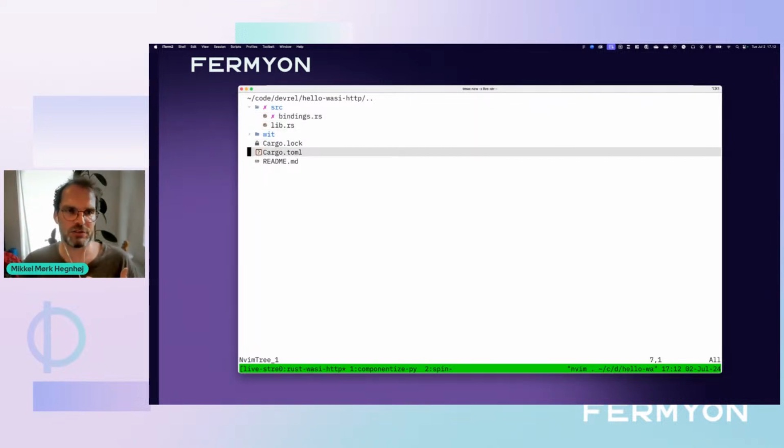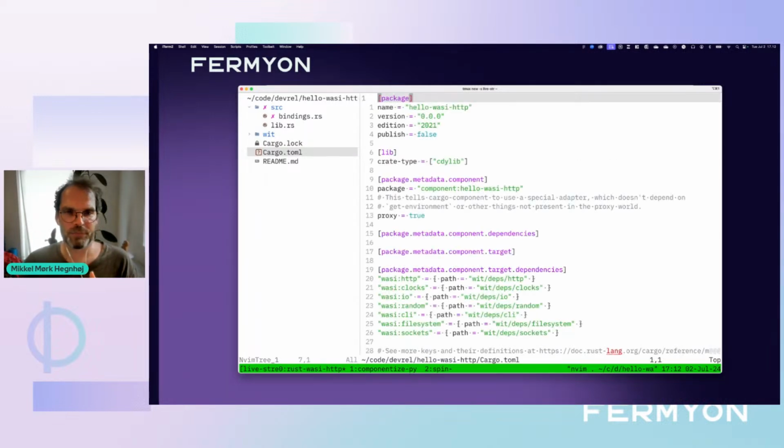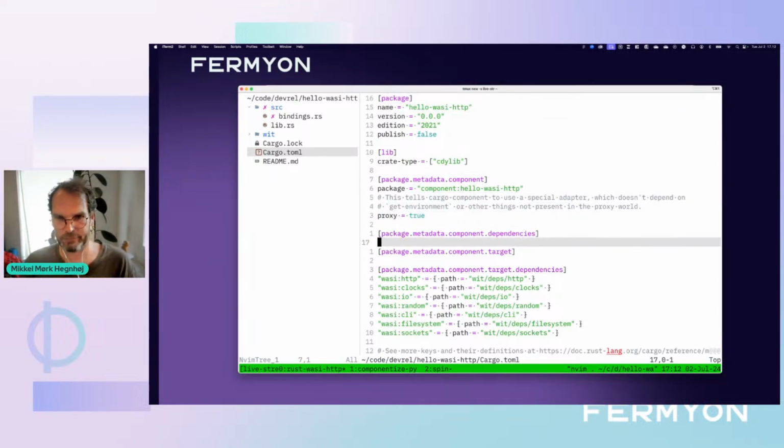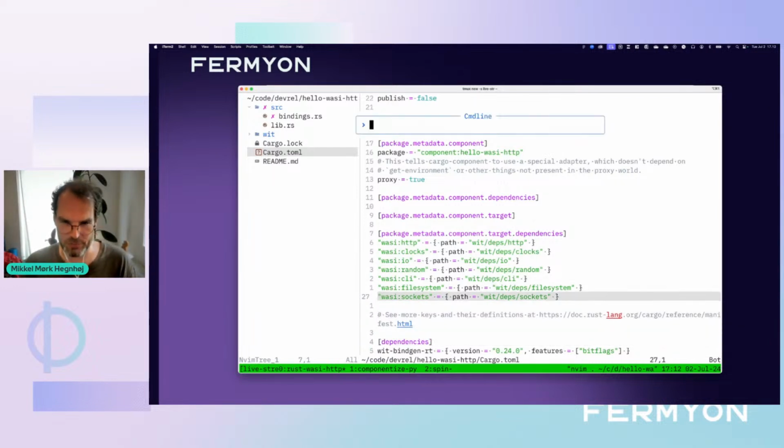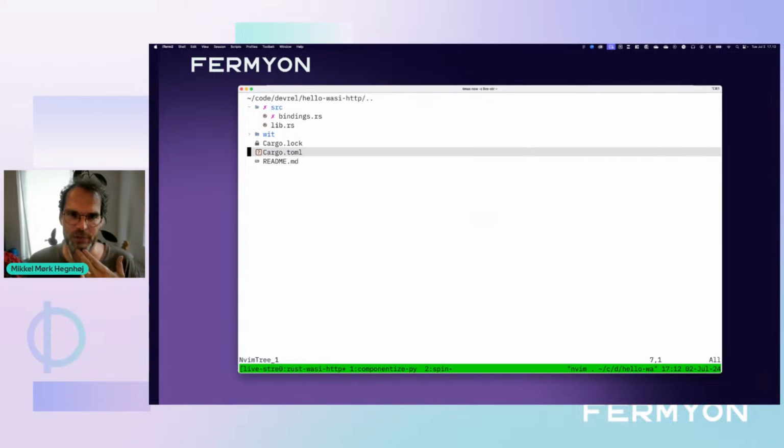Okay, there's another piece to this, and this is very specific to how Rust works. Again, depending on languages, the toolchain varies a little bit. You can see how Rust, through Cargo, has what you might call native support for understanding components. You can see all our dependencies are basically defined in here, pointing back to all those WIT definition files that we saw before. We're not actually going to get back to this, but I just wanted to show that Rust out of the box has some support through Cargo for handling dependencies like this.